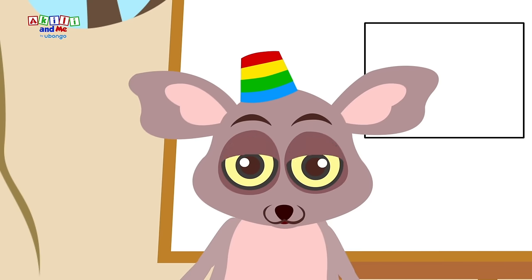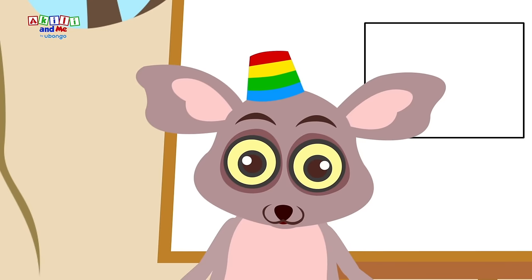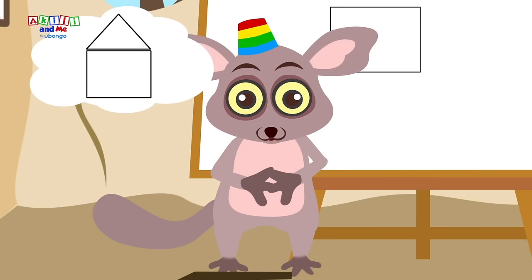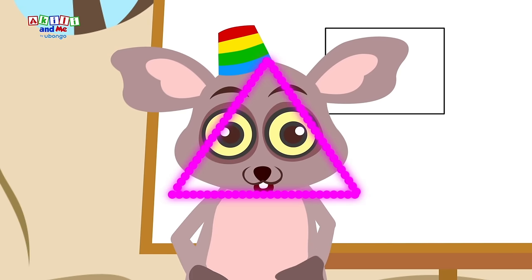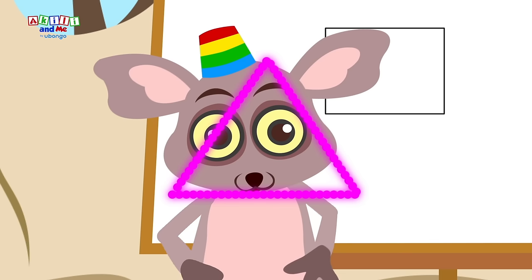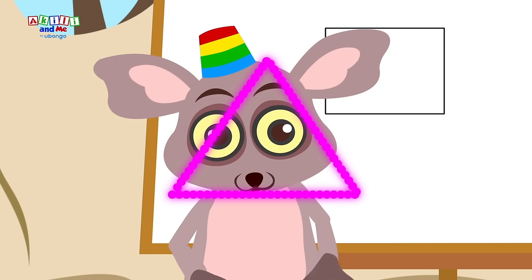Ta-da! Bush Baby. Do you remember the name of that shape? That's right. Now you know how to draw a square. Oh, Bush Baby needs to learn how to draw a triangle. Good work, Bush Baby. Can you tell Bush Baby the name of this shape? Now, you have to draw a triangle on top of the square.